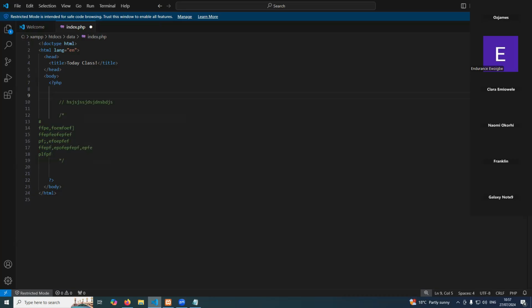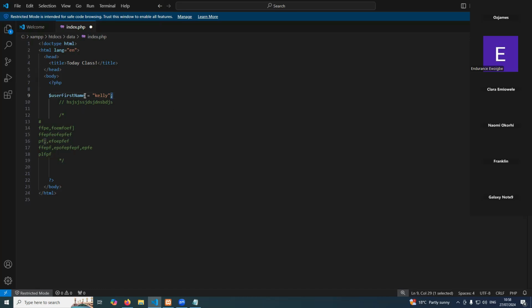So variable username, user first name, is equal to... Now we also said that every statement in PHP has to end with a semicolon. So every instruction you give to PHP, it doesn't really matter the number of lines, but at the end of every instruction, always end with a semicolon. If you don't end with this semicolon, PHP will flag an error.